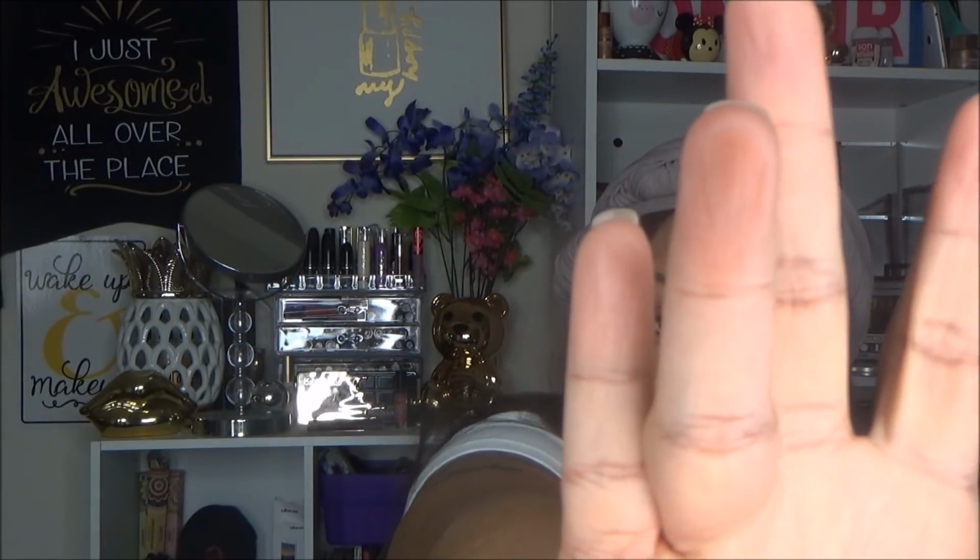So this is a blush. It looks like this, and it comes like that. And then basically they sent you the container that it can pop into. It's kind of like a magnet. So if I wanted to purchase more of these, I can fill this up and have my own palette of the colors that I choose. So that's what that is, and they just stay inside of there. That is so cool. Super cool. It fits in here perfectly, and that is super cute. I may have to check out their website and see what else they have that will fit in there. And yeah, so that is the color. Really pretty, and it was really creamy and smooth. So that is the blush that they sent.